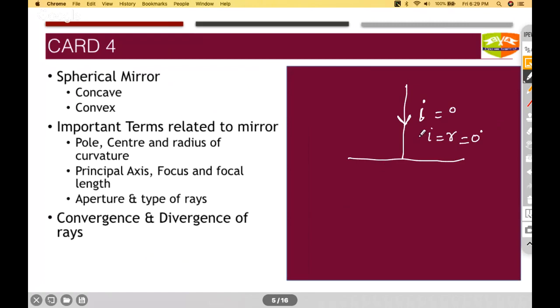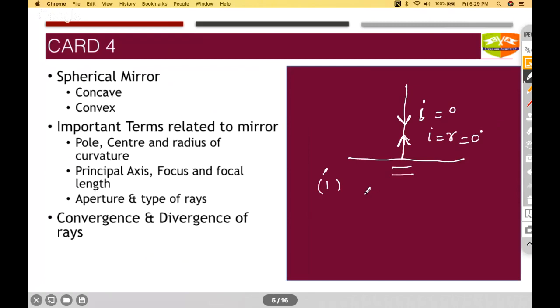In that particular scenario, the reflected ray retraces the path. It means that whichever direction it comes from, it reflects itself back in the same direction. So this is called the condition of no reflection. I've seen one or two questions where you are asked the condition of no reflection or no refraction. If the condition of no reflection is asked in the examination, you should make this diagram at least. Without this diagram, your marks would be deducted.